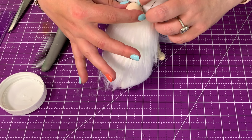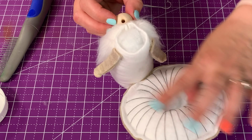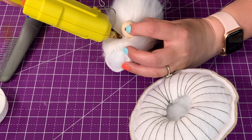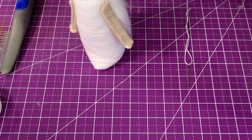Okay, so you see the hole at the bottom? Don't worry, we're going to cover that up, or I'm going to cover that up. Okay, so I've identified where I'm going to be putting my nose. Then I'm just going to hot glue it down. And just add a little dollop of hot glue, trying not to get the glue anywhere else on that faux fur. Once it's on, we're going to pop on our hat.